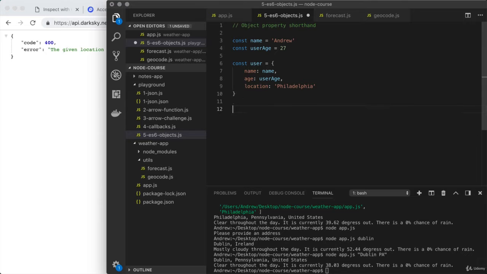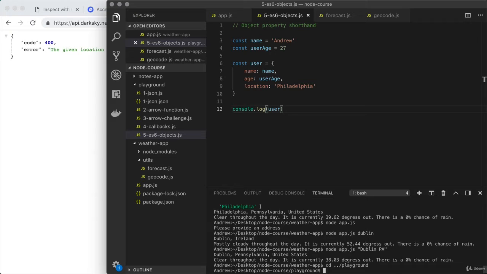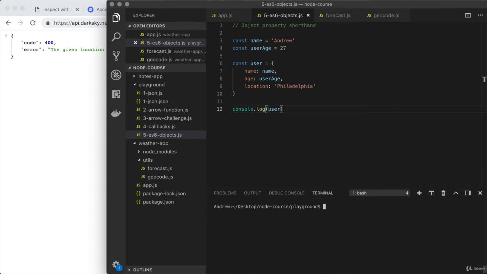Now we have an object and we could print that to the console and we wouldn't get any surprises. So right here, console.log user. I'm going to save the program and run it just to make sure things are working so far. At this point, we are not taking advantage of the new syntax. Down below in the terminal, I'll use cd playground to switch into that directory. From here, I'll clear the terminal output and run my new script. That's going to be node 5-ES6-objects.js. And when I run it, what do I see? I see my object with those three properties, name, age, and location, with the correct value for each.